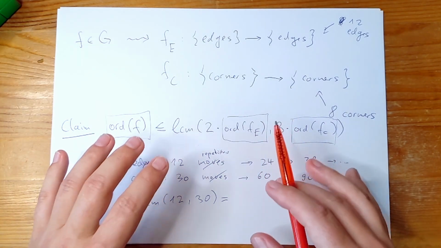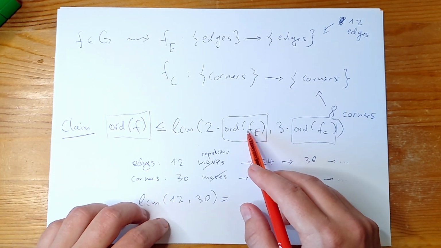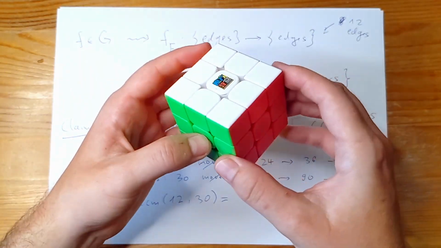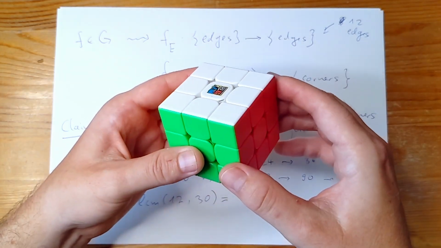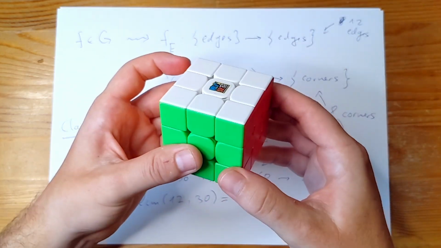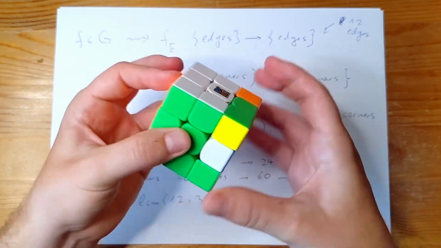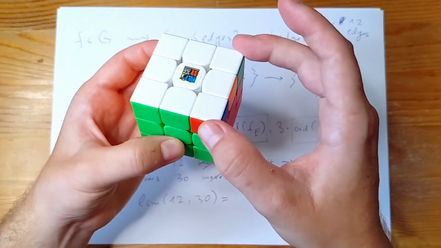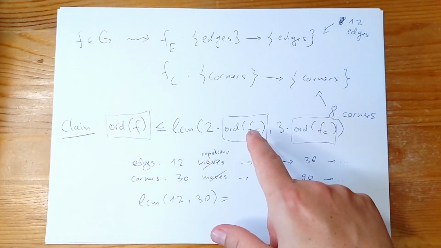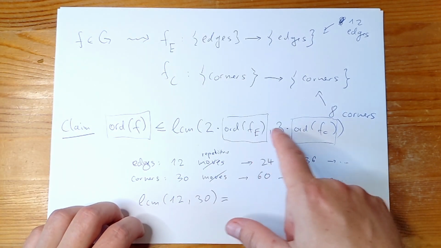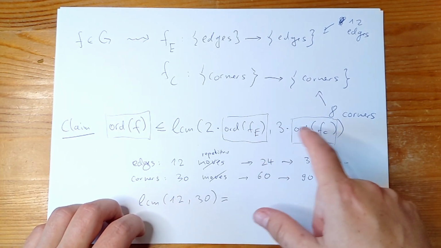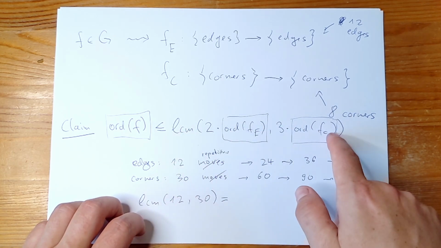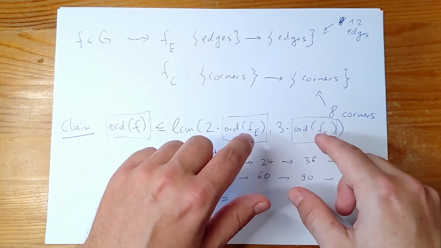But actually, this is not quite true, because the reason is that these permutations here are not independent from one another. So, for example, maybe you know, and actually we will prove this later, that you cannot just swap two edge pieces on the cube. You can, if you want to, do a T-perm, and this flips two edges, but also two corners, right? So this is a sign that these permutations here, the edge and the corner permutation, are not isolated from one another. And as a matter of fact, if you ignore this connection, this estimate here will not be good enough. So this is something we need to address later.